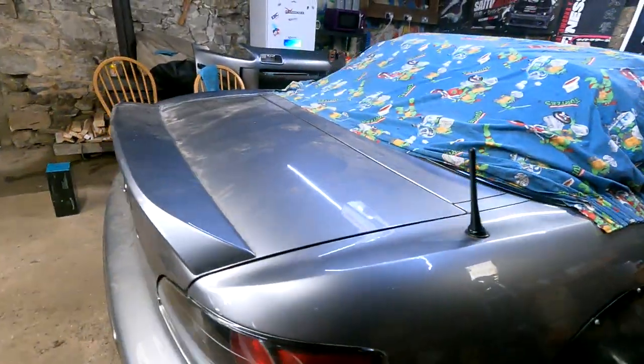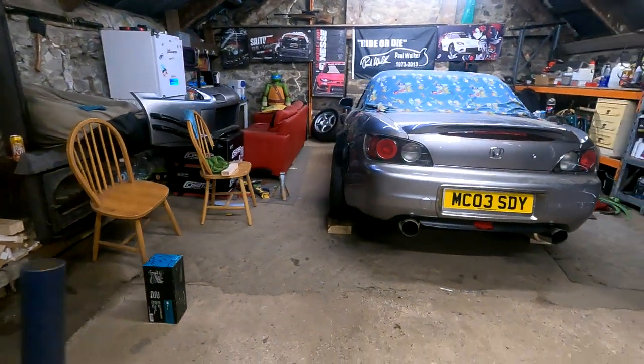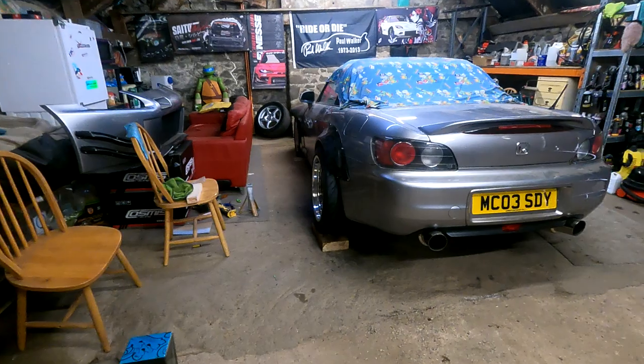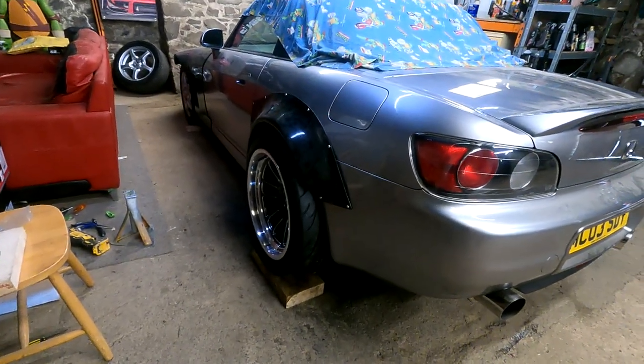And I can't not put a big wing on it. We've had this discussion. I think the other one, the Fibreworx one you've got. Yeah, we'll put that on first. That's better. Eventually, you know I'm going to go big.